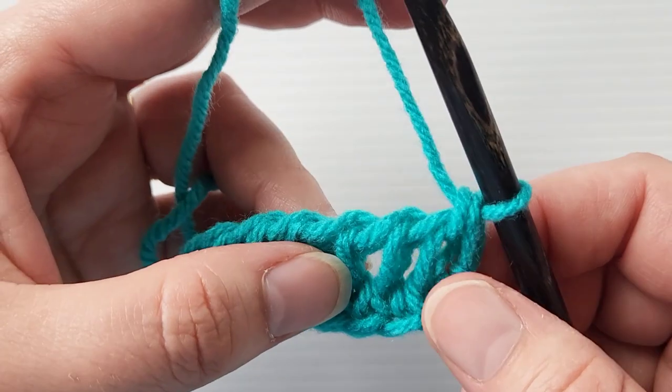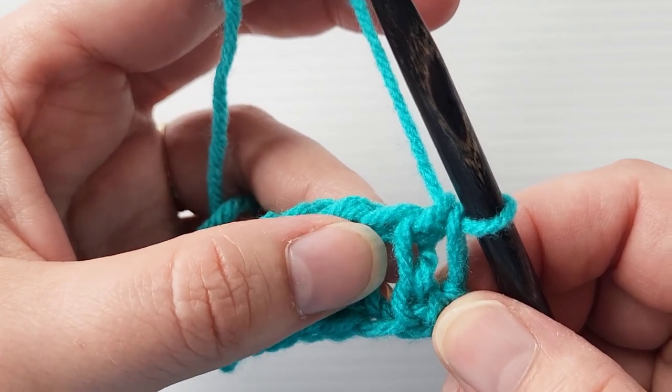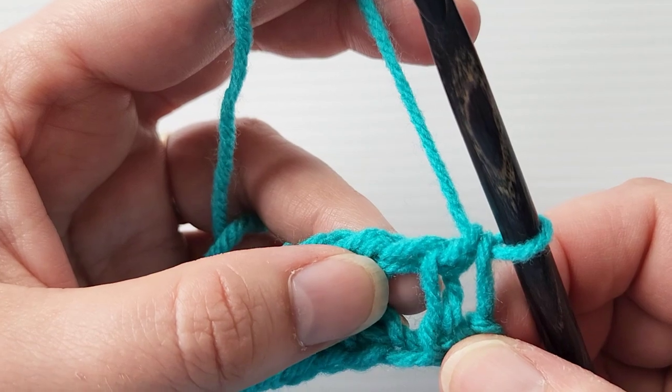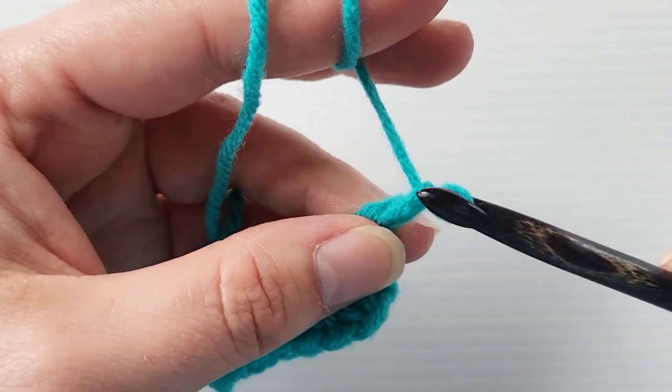So now we're going to actually start the extended knit stitch piece of it. Again, like I had mentioned earlier, this is a one row repeat. So once you get the hang of it, it's really easy and works up very quickly. To start row two, we're going to first chain one. So we're just going to do a regular chain one.